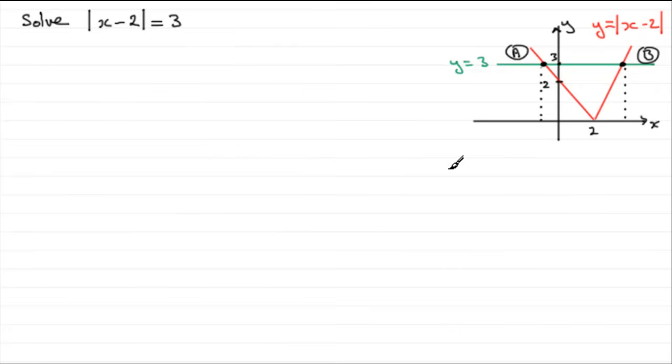Well, let's consider A first of all. Let's just say at A. Now at A, we're looking for the intersection of this line with the green line. And what is the equation of this line down through here? Well, it is going to be the negative of all of x minus 2. Remember, this line would be y equals x minus 2. But if you reflect the bottom part of the line in the x axis to get this line, we're going to have the negative of this quantity in here.